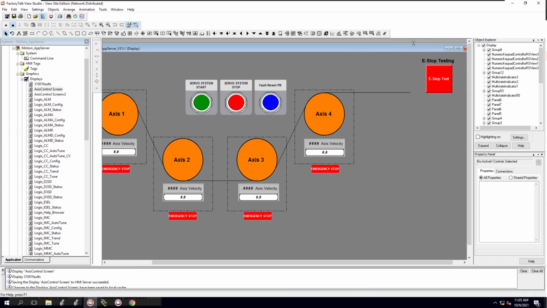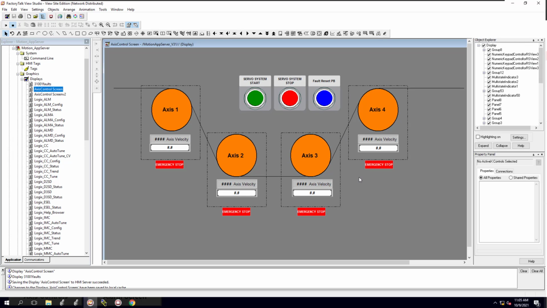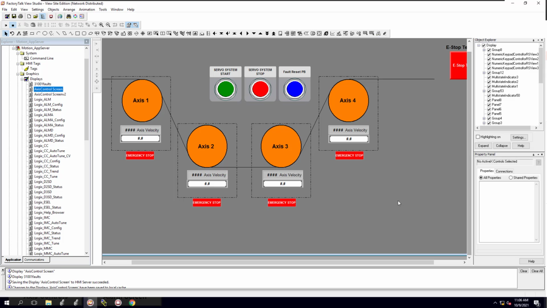Alright, so this screen right here happens to be my first screen, which is the access control. Now this is using FactoryTalk Site Edition, and the version that I'm currently using is version 10. Doesn't matter which version you're using. Again, when it comes down to it, you're going to be using VBA code. As long as VBA code is accepted inside of your FactoryTalk Site Edition, you'll be able to use this. This is going to be using some default code that Rockwell has on their tech notes, so keep in mind we will be showing how to do this. This is their best practice, and I'm showing you how to use it properly.